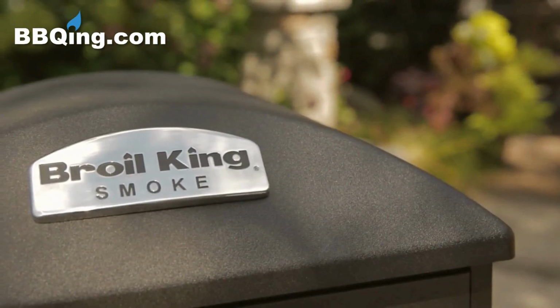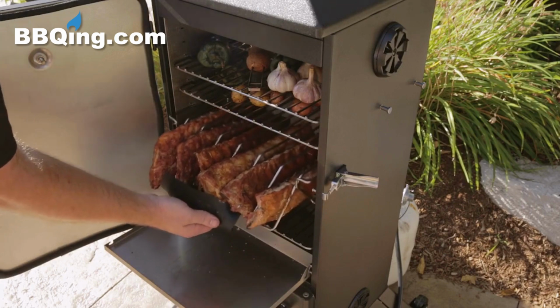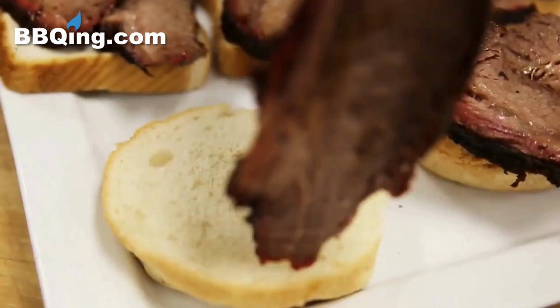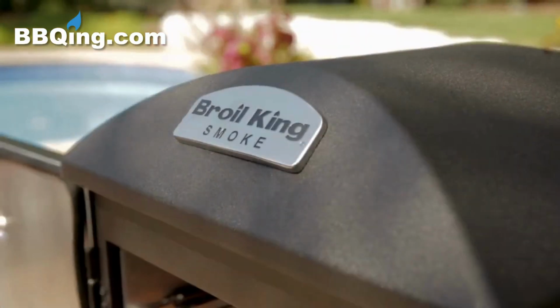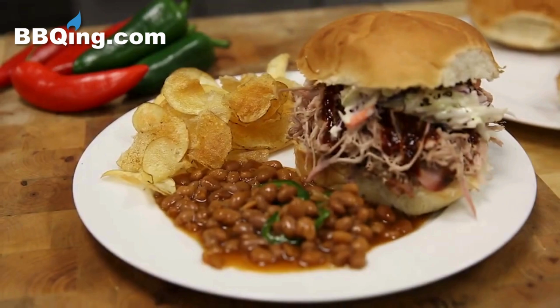The Broil King Smoke Vertical Charcoal Smoker is designed to create mouth-watering, authentic smoke-flavored foods. Create low and slow barbecue classics like fall-off-the-bone ribs, delicious pulled pork, and mouth-watering brisket. The Broil King Smoke Vertical Charcoal Smoker lets you expand your grilling experience for authentic barbecue flavor.